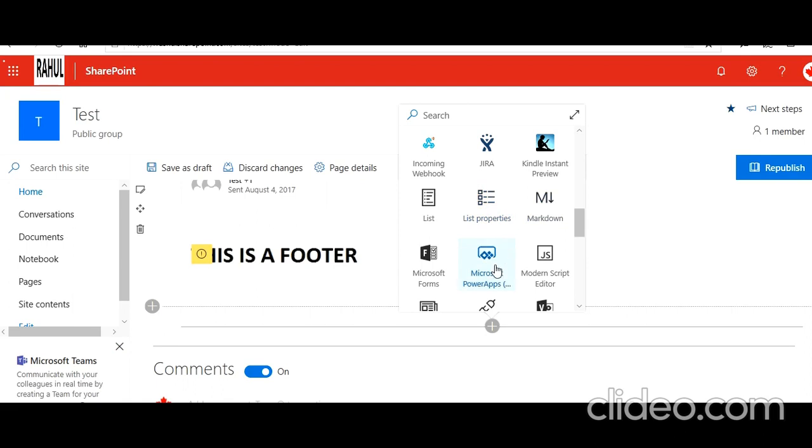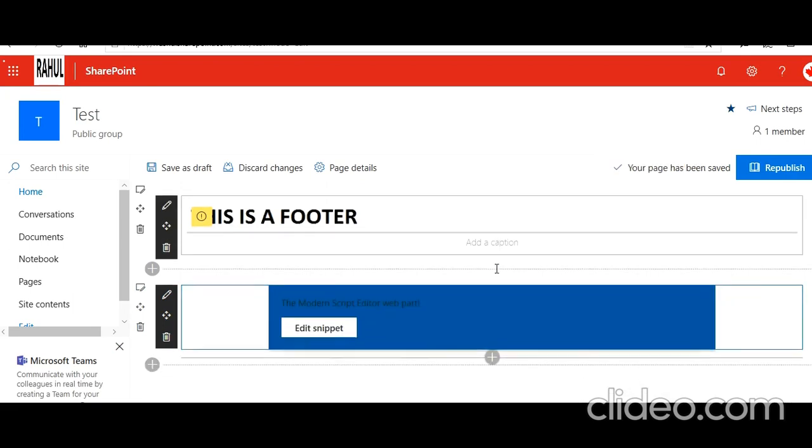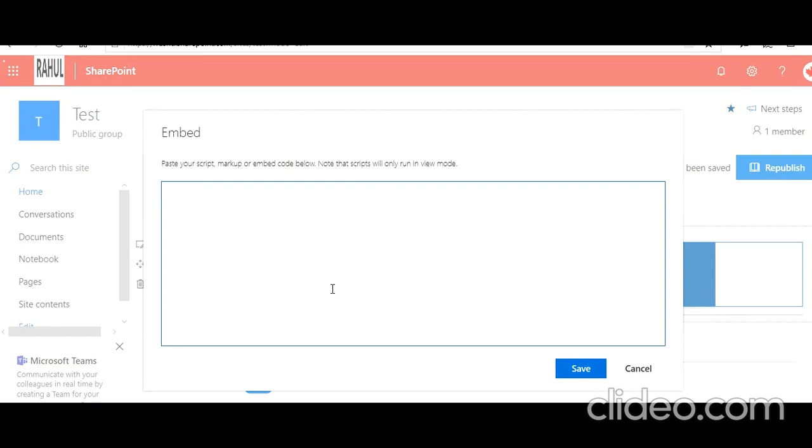Okay, so now when I'm trying to add, see, I have this right here. So you got to enable scripting. That is very important. And now with this web part added, click on edit snippet and add your code the way you do in classic SharePoint sites. And I assume you have enabled CDN and other configuration in your environment before you appear here.